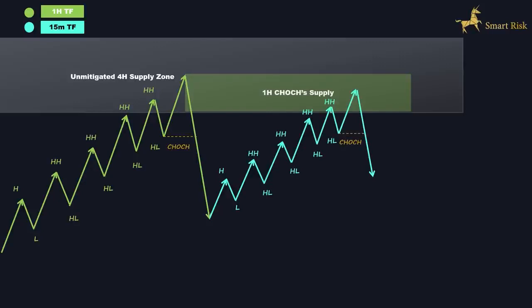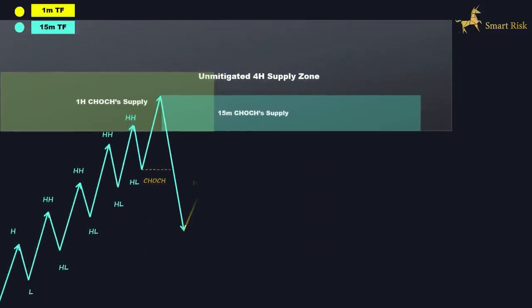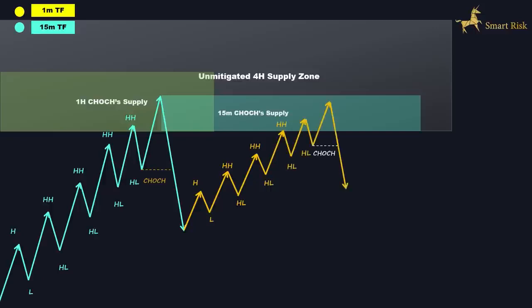Our next course of action is to identify the order block generated by the change of character's wave in the 15-minute time frame. In the next step, we should zoom into the 1-minute time frame and wait for the price to enter into the 15-minute time frame supply zone to get reversed from it and show a change of character pattern. Once the change of character is confirmed in the 1-minute time frame, we can proceed to identify the order block attributed to the change of character's wave.